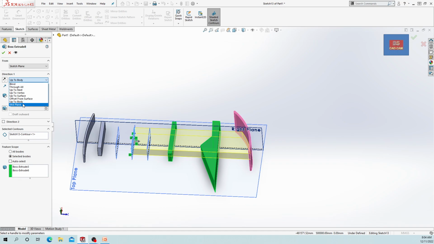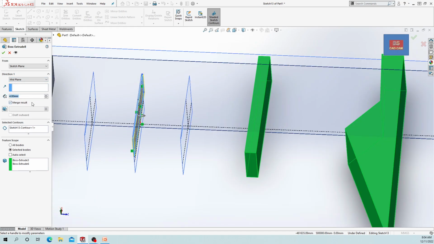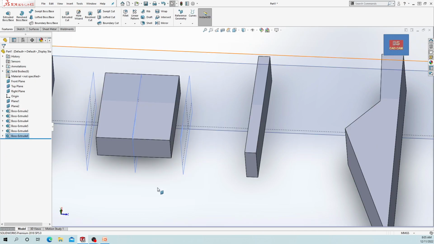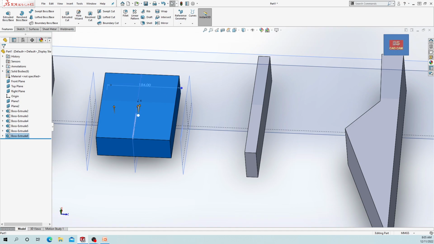And the last option is up to mid plane. It means it extrudes a similar value symmetrically on both sides. You can see the result. Double click here and you can adjust it.